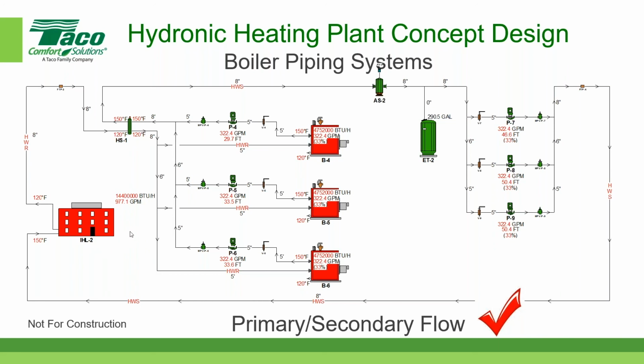One other question or comment, and shame on us, Rich, for not bringing this up every presentation. Which systems or components on this drawing right in front of us does TACO sell? Why don't we put a check mark next to those? Well, the good news is it's color coded, and everything that's green on here is equipment that we manufacture and provide. So we provide the multi-purpose valves, the pumps, the hydraulic separators, the air and dirt separators, the expansion tanks. Although not shown on this drawing, we also provide end suction diffusers. And if somebody wanted to do storage, we could do buffer storage tanks.